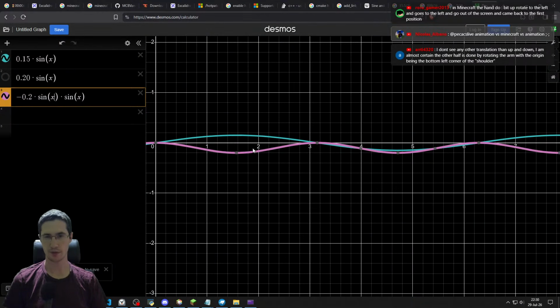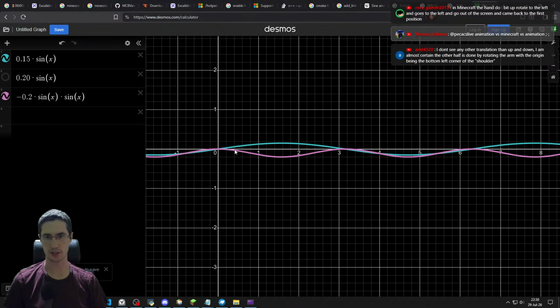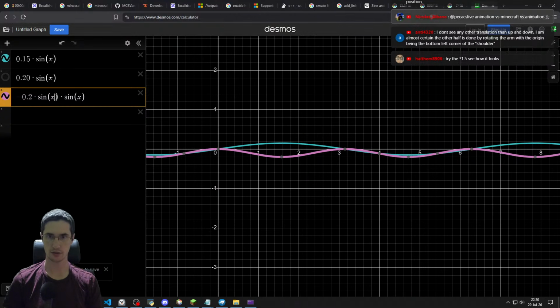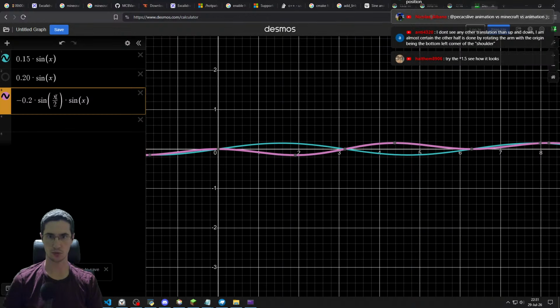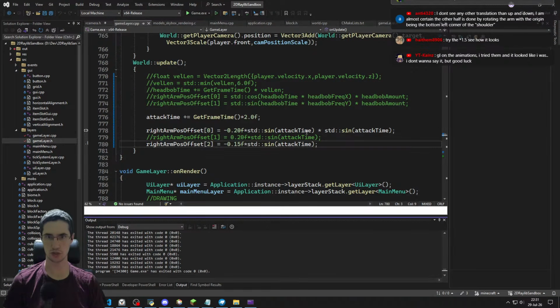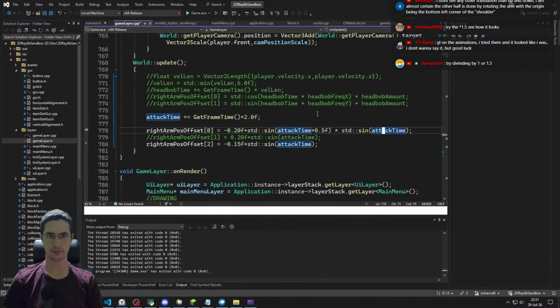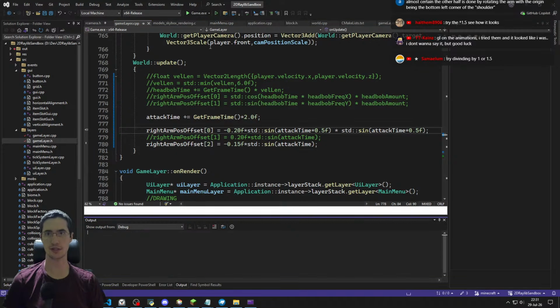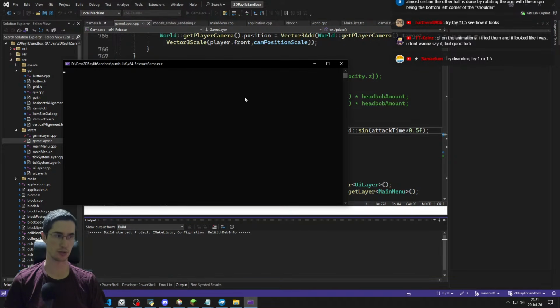Here. How to make the red thing be longer? Divide by 2. Wait, what happened? And here, divide by 2. Yeah, this makes it longer. So that's what you were talking about, chat? That's what you mean by dividing by 2? So we can just multiply by 0.5f. Let's do this, chat, and let's see if it stays to the left for longer.